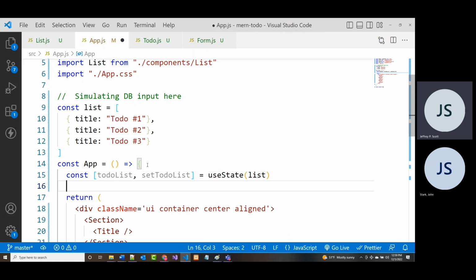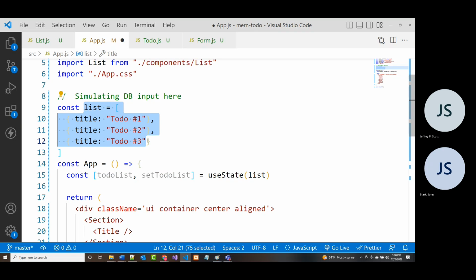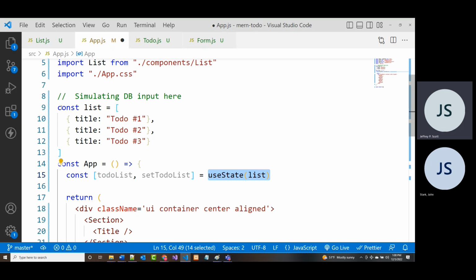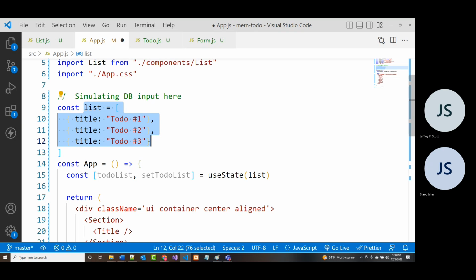Now, my hope is, and maybe I'm wrong here, but I don't think I'm going to be, that at least makes some sense to you. What this is saying right here is we want to initialize our to-do list with what we put in here. So right here, we are initializing it to list, which is right here. Okay. All right.